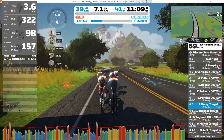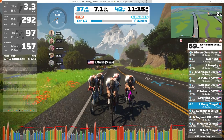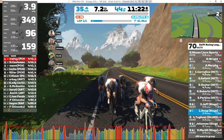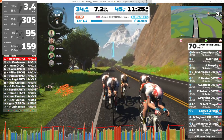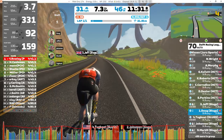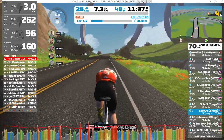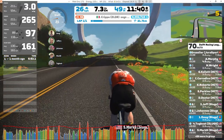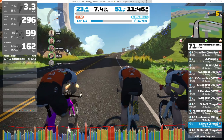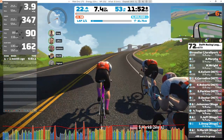Five minutes. Got this. Okay, guys. 3.5, 3.6. At this bush, stand up and give it a kick. Sorry, at the start of the curve, not the bush. Ready? Here we go. Quick kick over the hill.